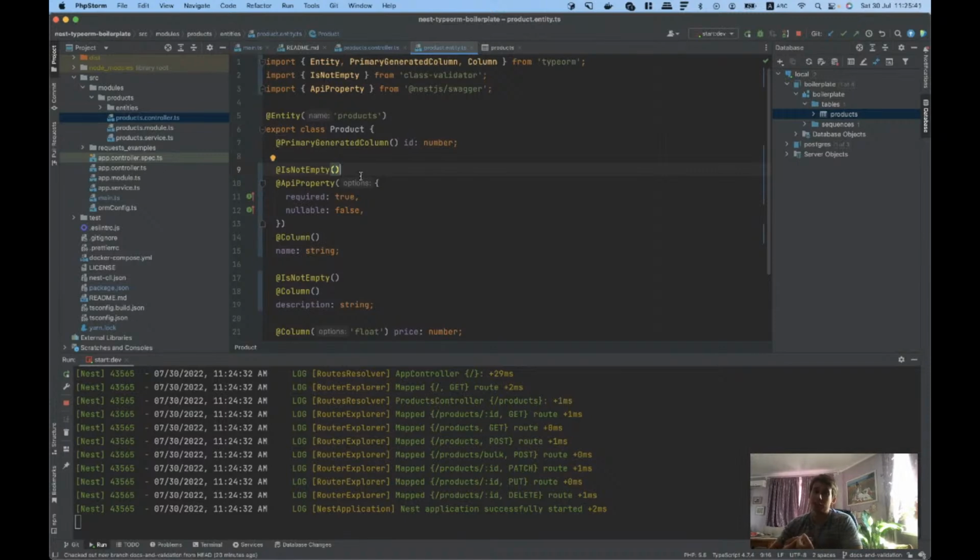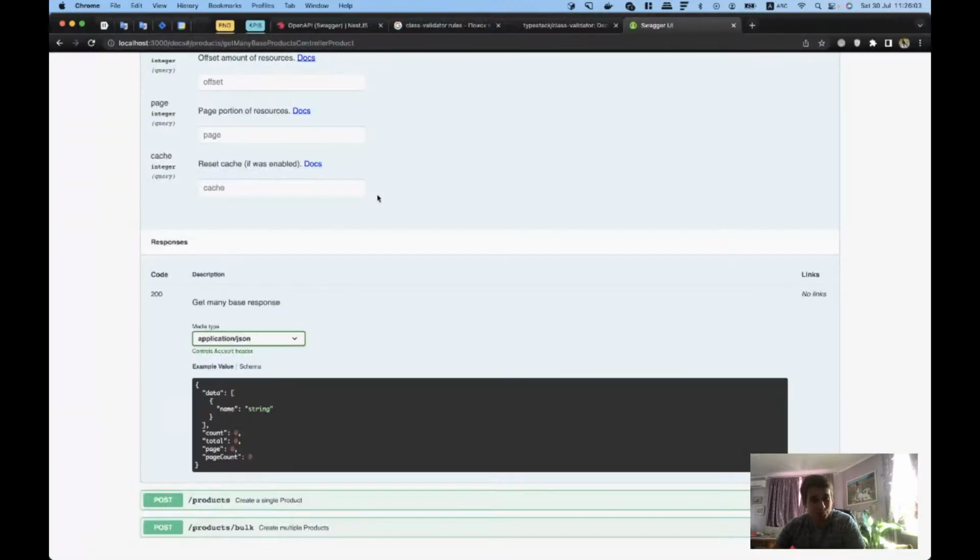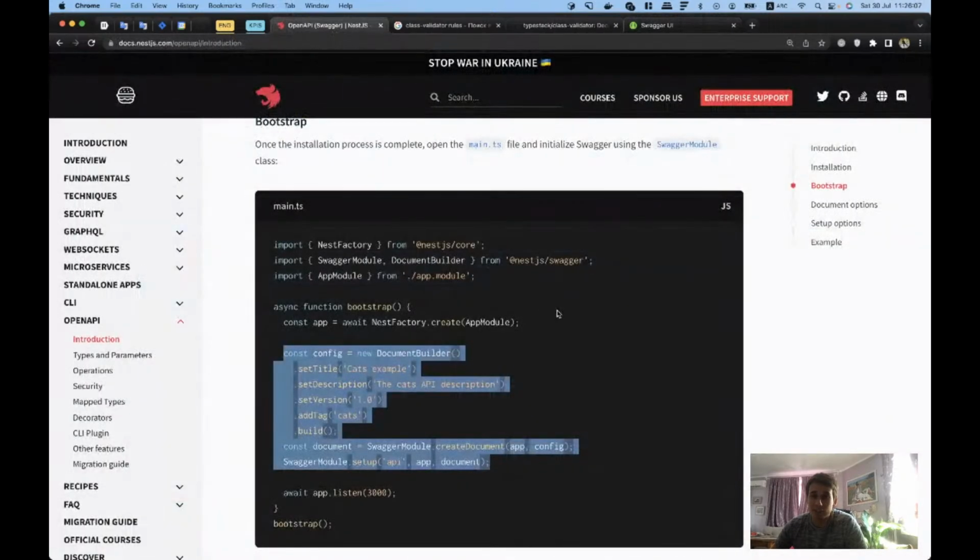We can use a very useful plugin for our Swagger, and this plugin will allow us to omit all these documentation-related decorators. It will set them for us, and I will show you how useful it is. Let's see where we can find it.